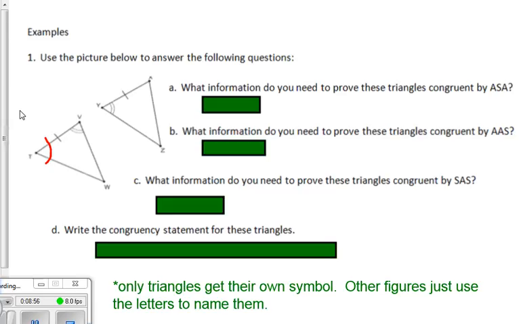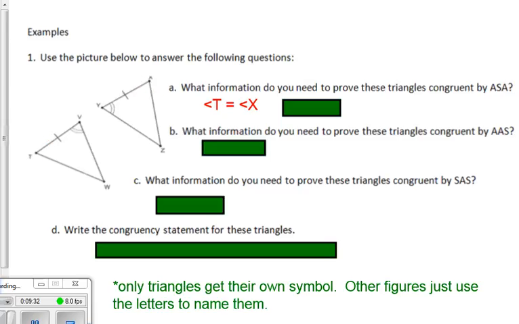Now again, which angle would we necessarily need to use for that one? Well, V right here is the same as Y. Length VT, or this side, is the same as YX. So T here would have to be the same as X over here. So we would say then angle T equals angle X. If we know that information, then we could say the triangles are the same using angle, side, angle. Okay? Let's look at our next one.